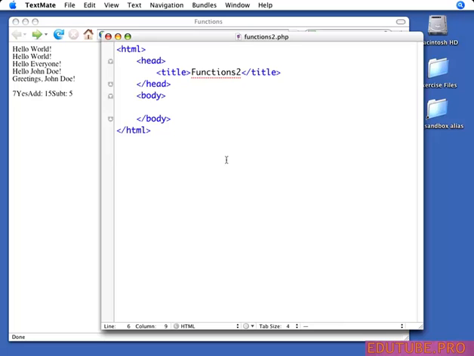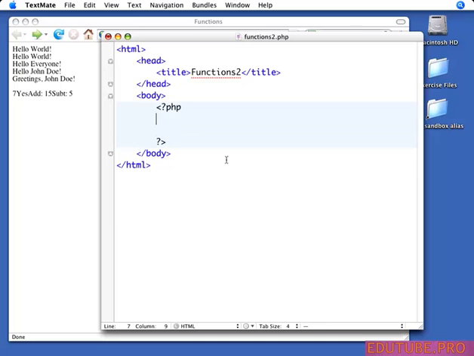So we already saw how we could have a simple function where the variables outside the function didn't have any bearing on the variables inside the function. The best example of that was when we had the sum taking place, where we were adding two together and we set a variable sum, but then when we exited the function, it didn't know what sum was until we actually returned a value for sum out of the function. But there's another choice that we could use.